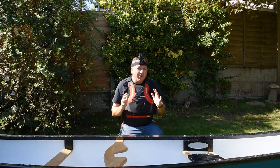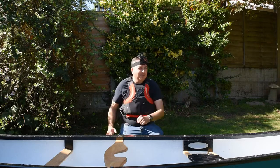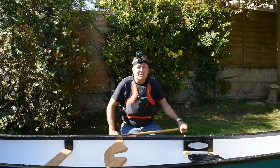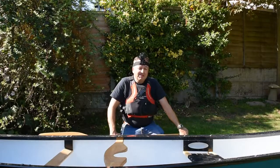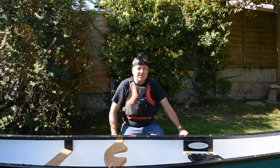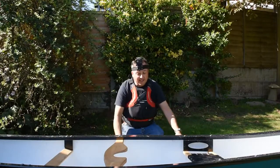Unless you think about it very carefully as you're paddling and keep your head still, you can still get bad shots. You'll probably get the top of your paddle still in the screen. Every time you look left or right, the shot's moving around — it's hard to keep your head still. So this isn't a favourite, but it's worth trying.